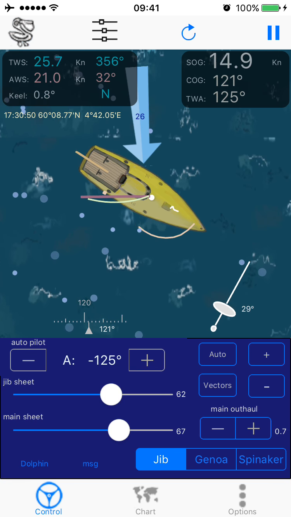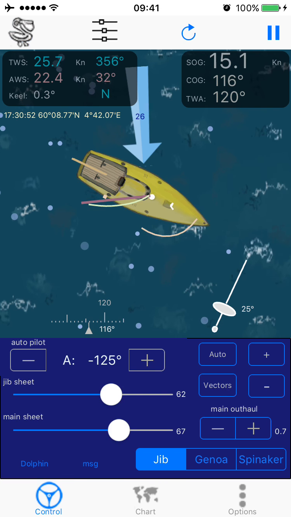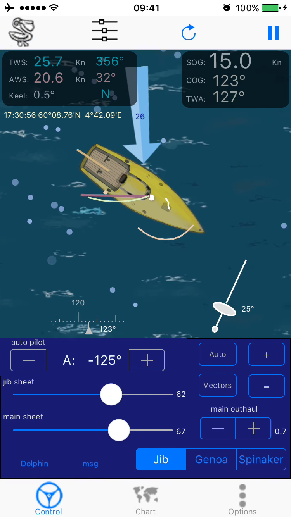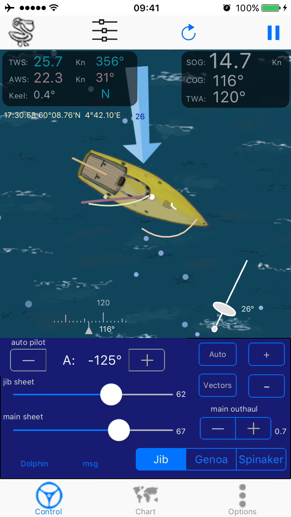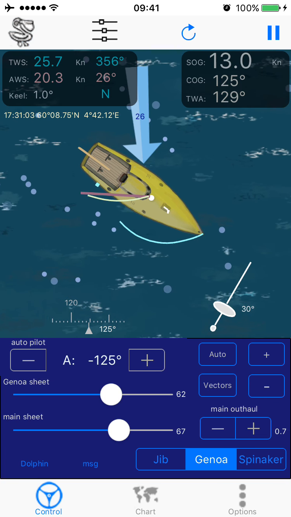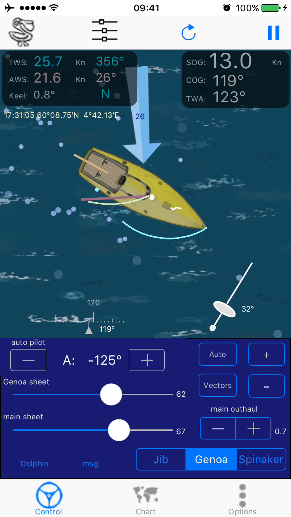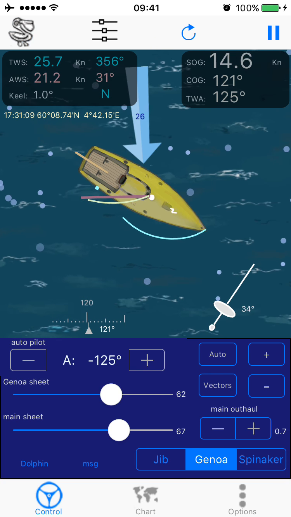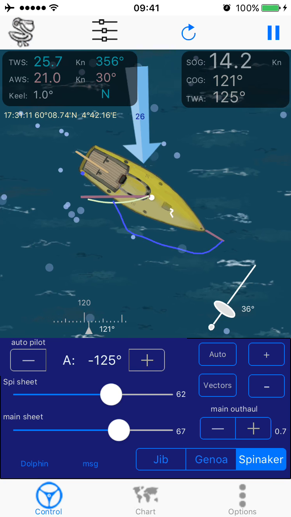You can see below we have the sails. We have 3 sails, a jib. I'll change to the Genoa. And it's probably too much wind for the spinnaker. Maybe I will not be able to control it, but let's do it anyway.